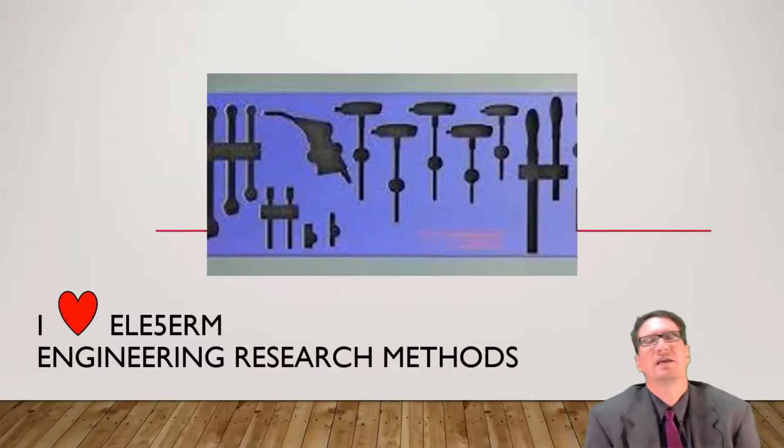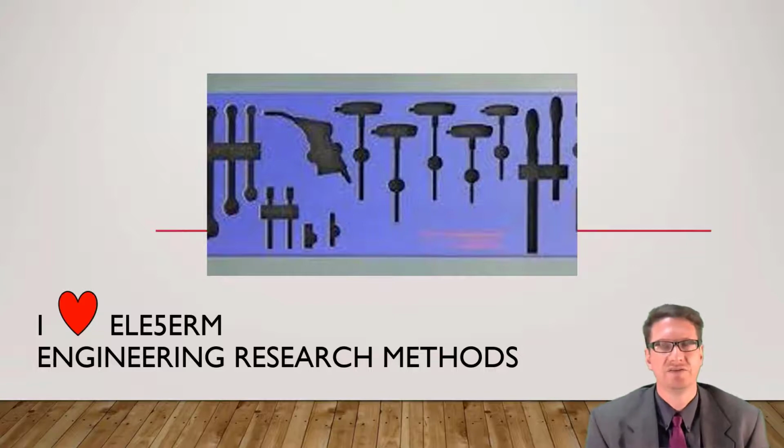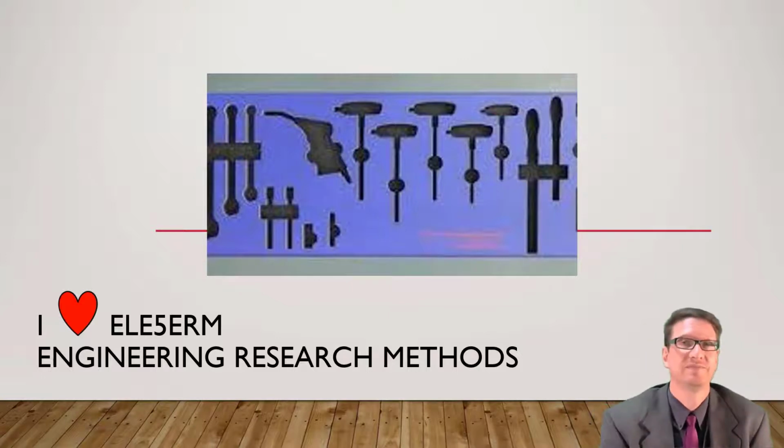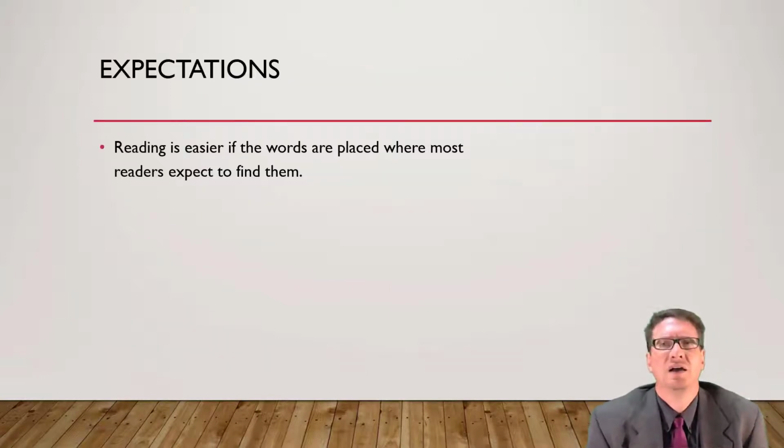The title of this video is Reading is Hard. We've already talked about why writing is hard, but reading is hard as well. Let's see why that is. If you have no expectations at all about the order of words, the order of sentences, then it makes it difficult to know what to expect.